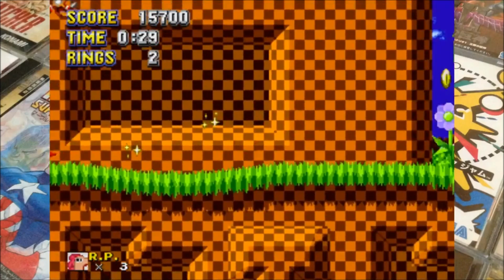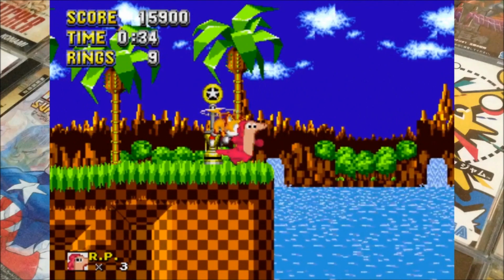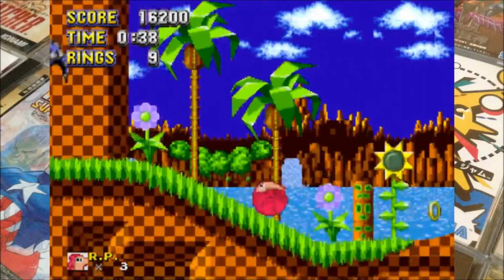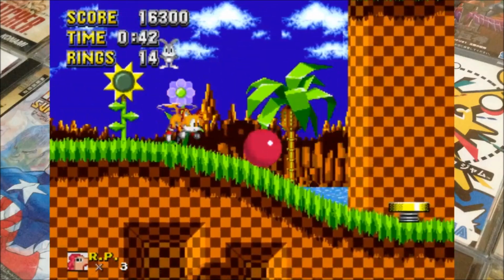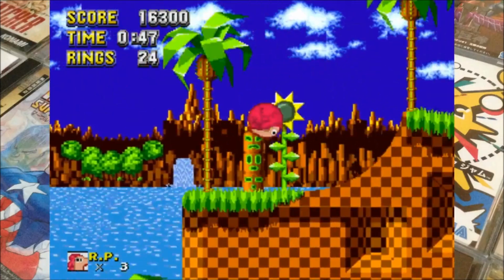There's really not a lot to say about this. It's got a silly little extra character in it that doesn't really do anything different, doesn't have any abilities of his own, which is a bit of a missed opportunity there. And you play through a version of Green Hill Zone which is half incredibly familiar and half somewhat different, but still looks the same.